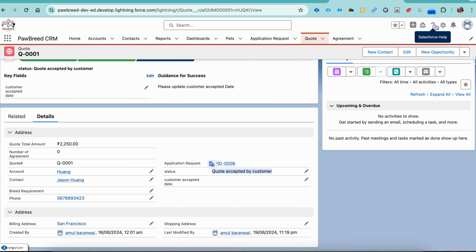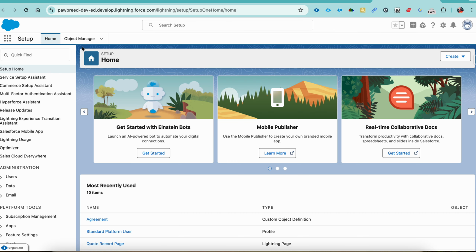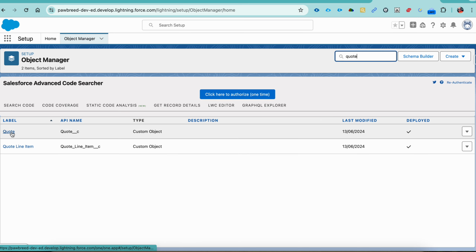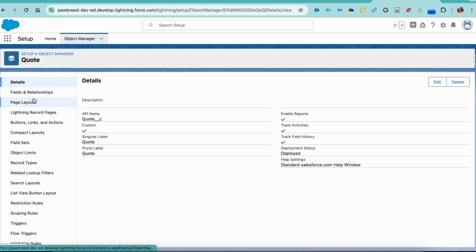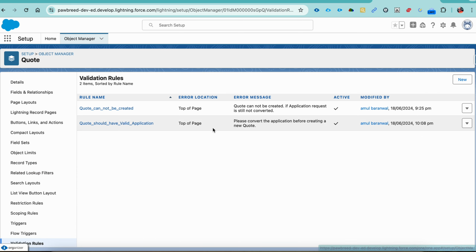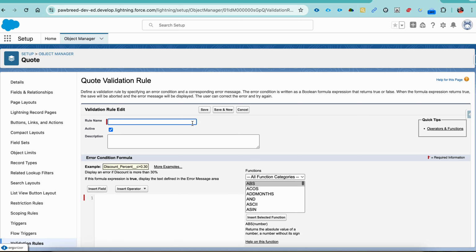Go to the wrench icon, click on setup, go to the object manager, search for the quote, and click on validation rule. Here we are going to create a new validation rule called quote accepted by customer.